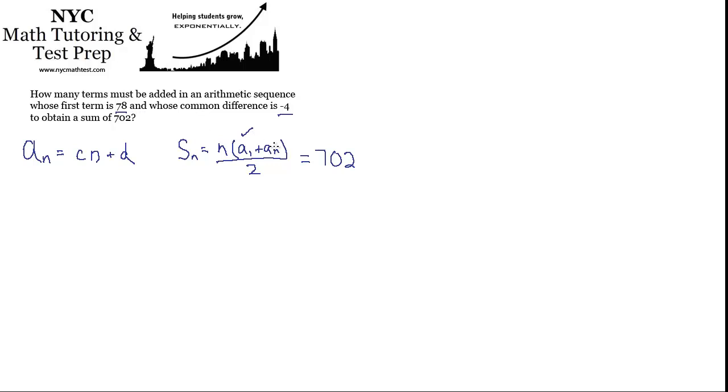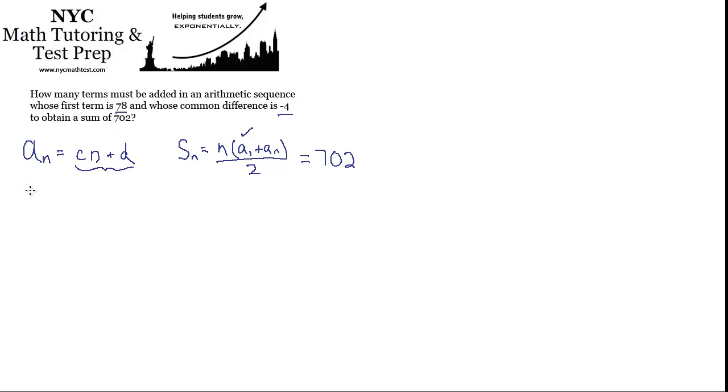So this is known. An, on the other hand, is the nth term for whatever n is, and n is what we want. So an depends on what n is. N is the answer. So if we can re-express an in terms of n, we can substitute that in here. And that's exactly what this formula does. So if we can take this explicit expression for a sub n and substitute it in here, then we'll have this equation equals 702. The only thing we won't know is n, and we can solve for it. So let's go through that.